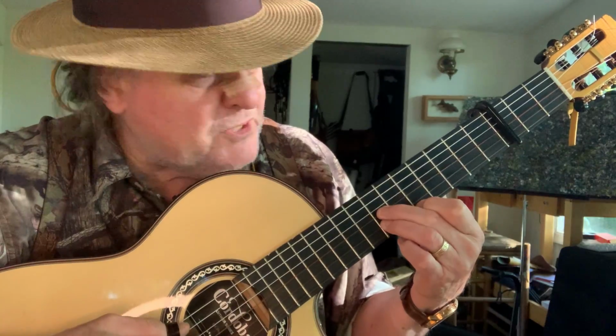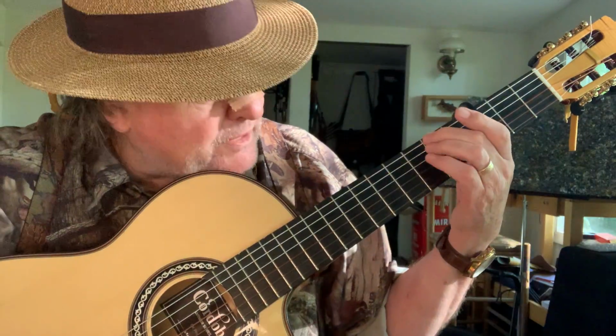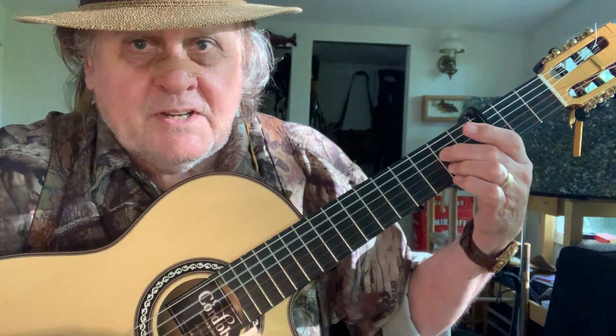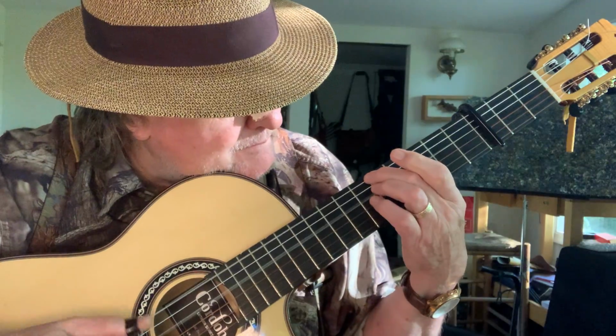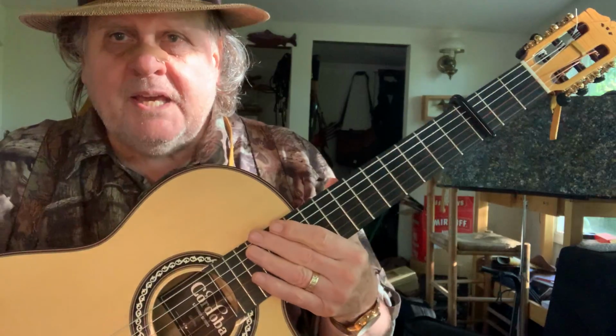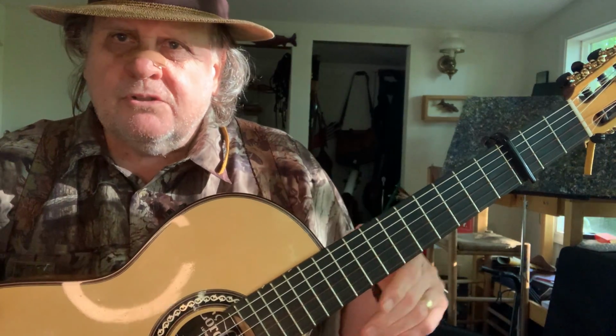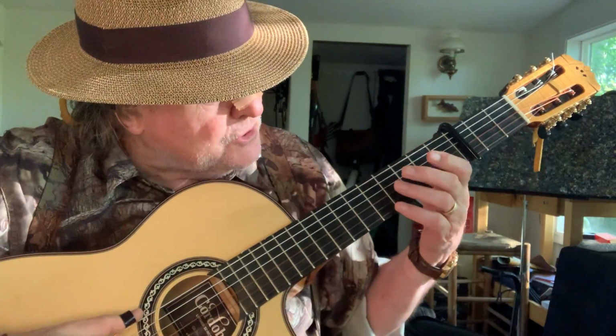And there's that inversion of the D chord in the fifth position. D, D. All right, so G. All you need is the second finger, any finger, to get to the G on the sixth string. Then play the A seventh, 2 and 3, and then okay, easy. Now what you can do with it is fool around with it and play it any way you want, and that's what I encourage you to do.